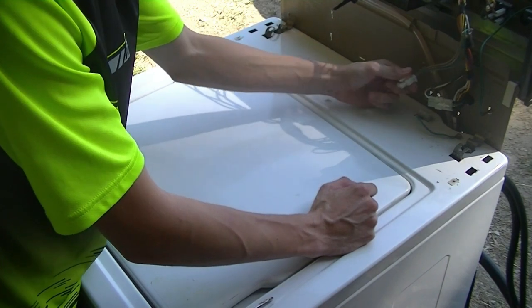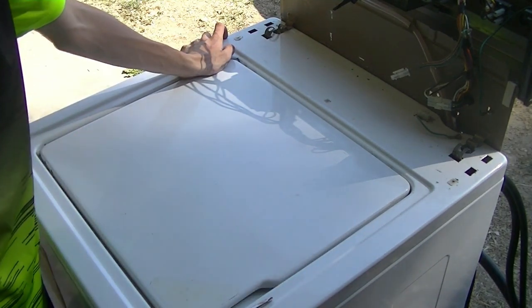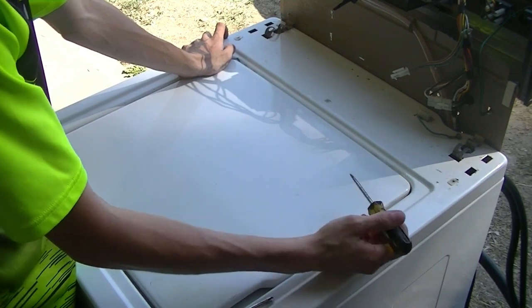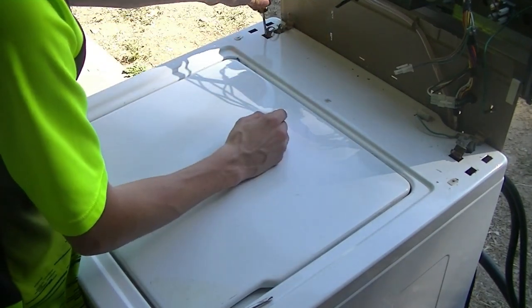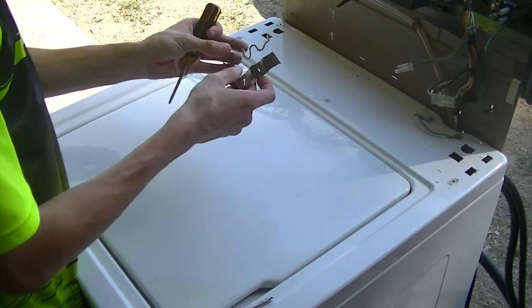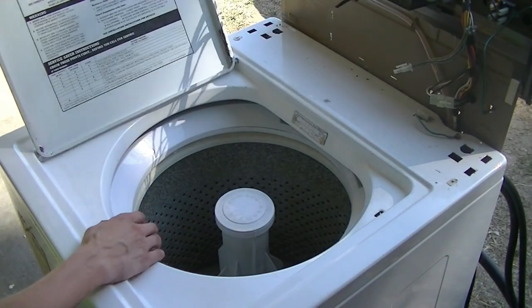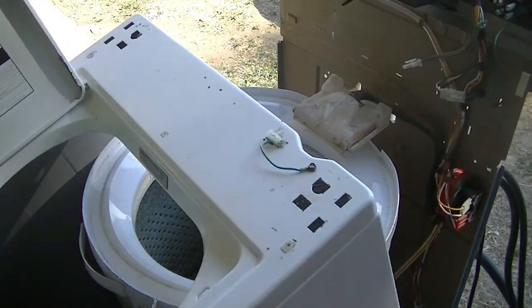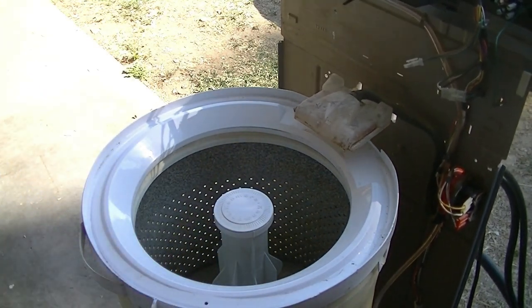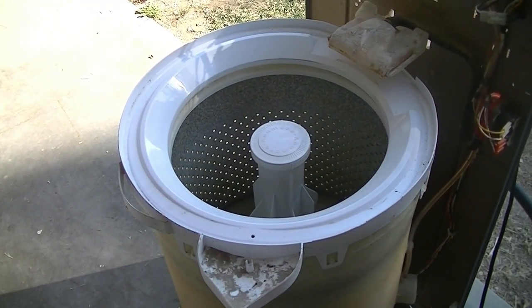What we need to do next here is disconnect this Molex connector for the lid switch. And it looks like there's a ground wire here. I don't know if that's necessary for removal. Probably not. Then we need to take a flathead screwdriver and pry these clips out holding the cabinet to the frame. So set those aside. And then we can open the lid and grab the under lip here, pull forward, and remove. And there we are, the naked Kenmore 60 series direct drive washer.